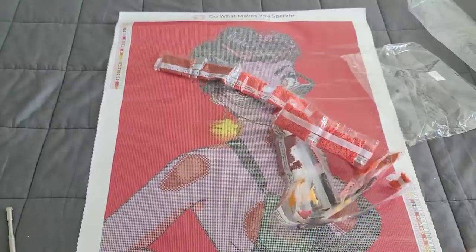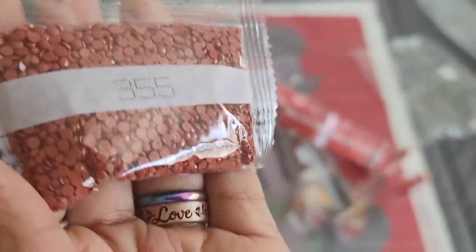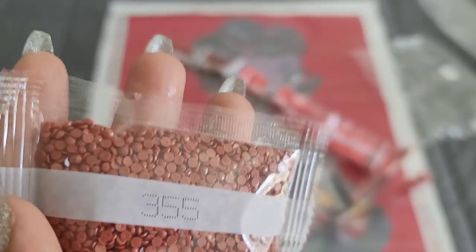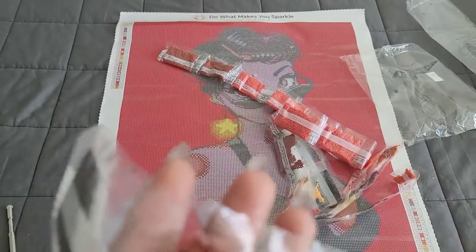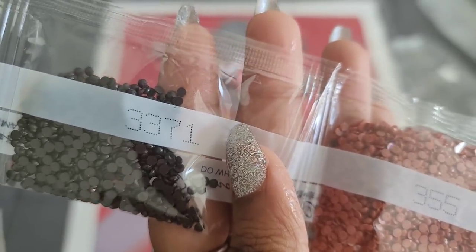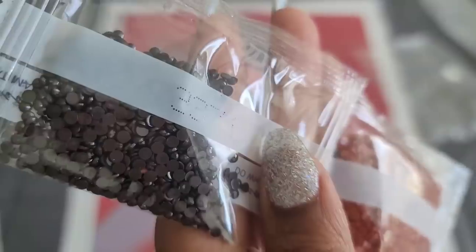Okay, so letter N is the main color. This is her skin tone. Oh my gosh, that's like a milk chocolate color. It's perfect. Okay, so she has some highlighting colors as well, which we'll see in a few minutes. But 355 is the first color of this kit. And then we have 3371, which is like a dark chocolate color.